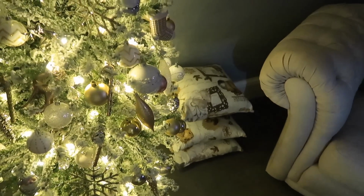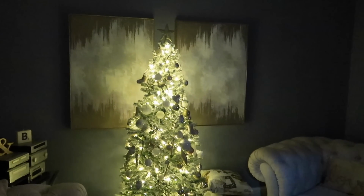I'm trying to show you without the light on in here to show you how gorgeous this looks. And I had Christmas cushions and I thought they would go nicely on here, but they really don't work, so I've just put them in the corner. Ideally, I would have loved the tree there, but then this chair, I didn't really know where to put it, and it would have been really nice because now we're starting to use our fire in here. It's a real fire, but then the tree just wouldn't fit in, and then I've got these stools. So this room is a little bit overcrowded, but I don't really know where to put these items and I don't want to throw them out. So for the time being, they're in here.